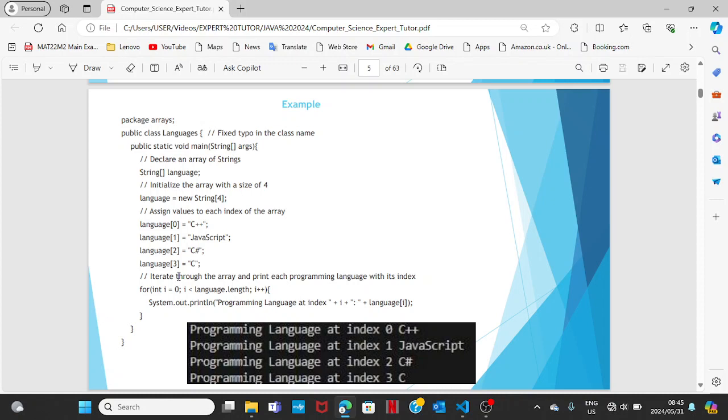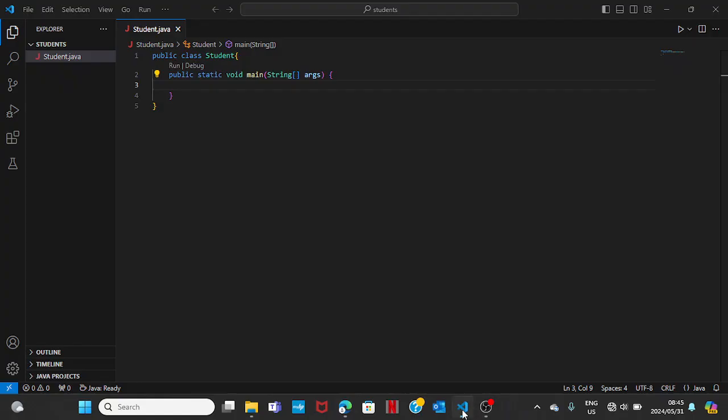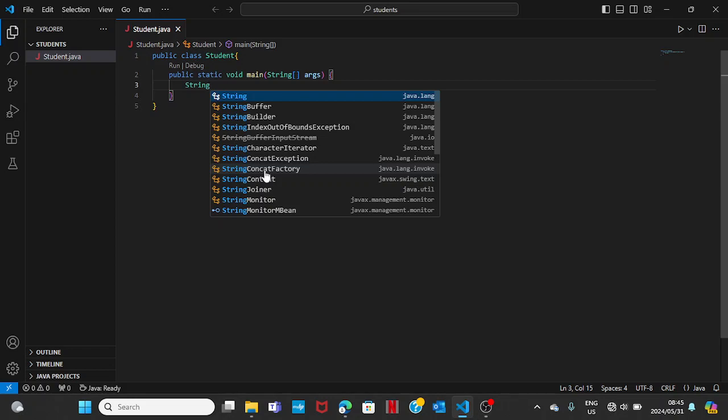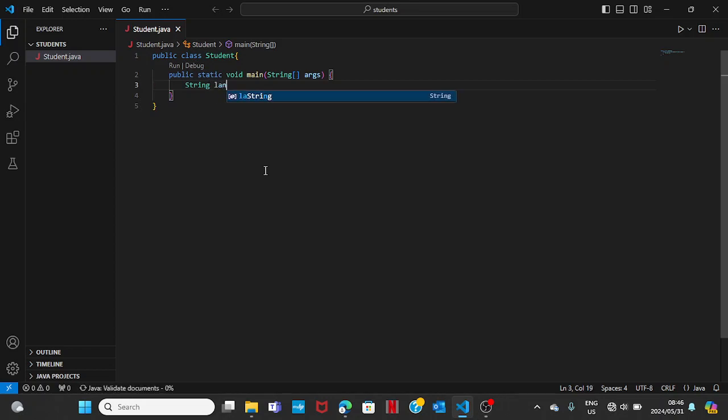Okay, let's continue. So I have string language. So let's just say string language. Put that there.